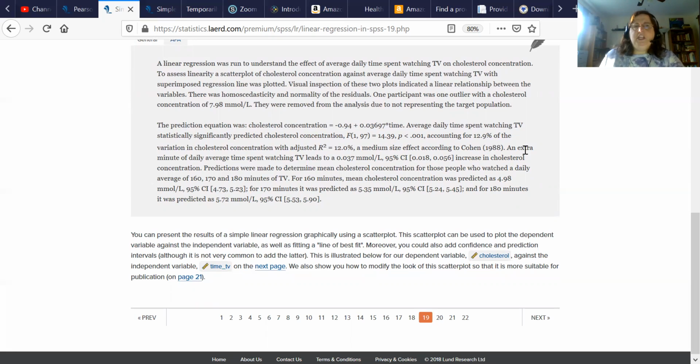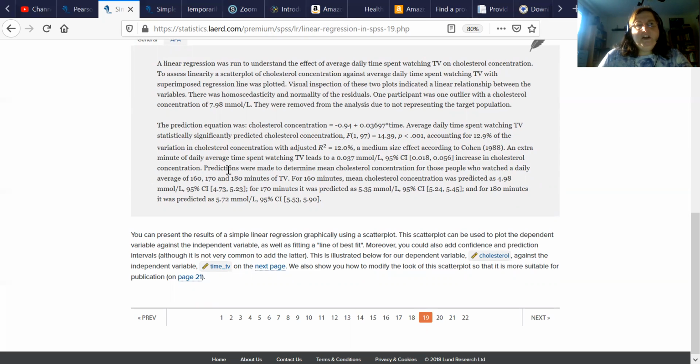You can leave out the medium effect size according to Cohen. There's some debate whether you should actually use an adjusted R squared for that purpose. So, well, no, I guess R squared is appropriate. Still, you can leave it out. You can leave that part out, okay? But notice how they do report the regular R squared and then the adjusted R squared, okay?